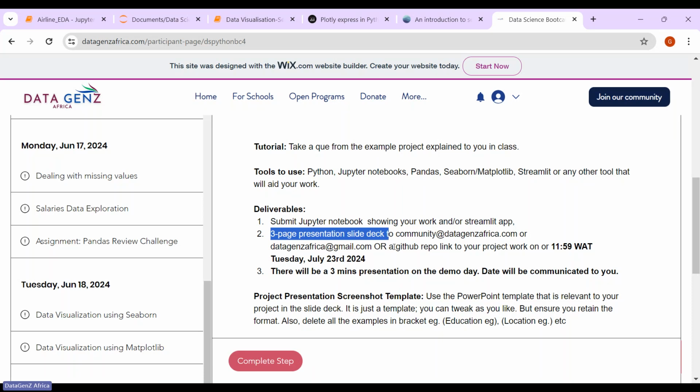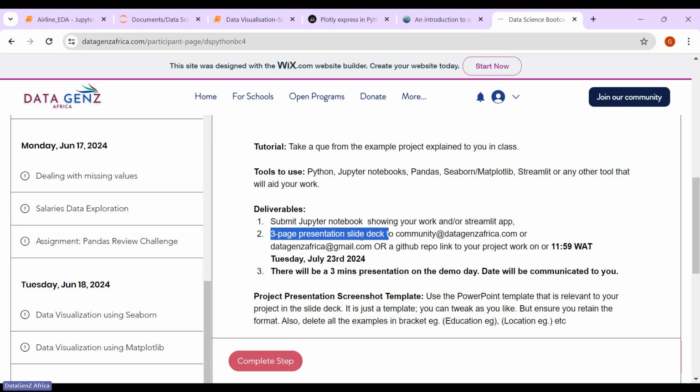There will be a time within the course where we will touch on GitHub: how to create a GitHub repository and how to put your projects on GitHub as well. So stay tuned for that class. It's open to everybody enrolled in the bootcamp, so that you can know how to publish your work on GitHub, because GitHub is a place where you can showcase your work to future clients or employers.